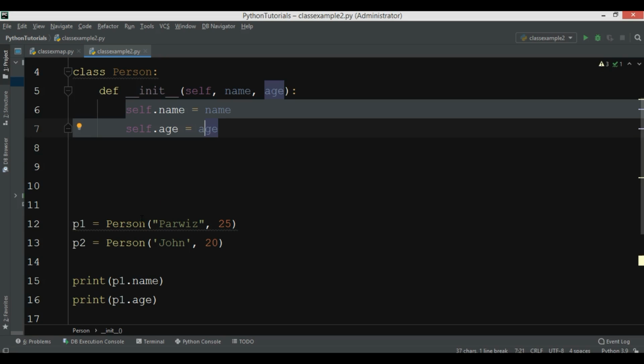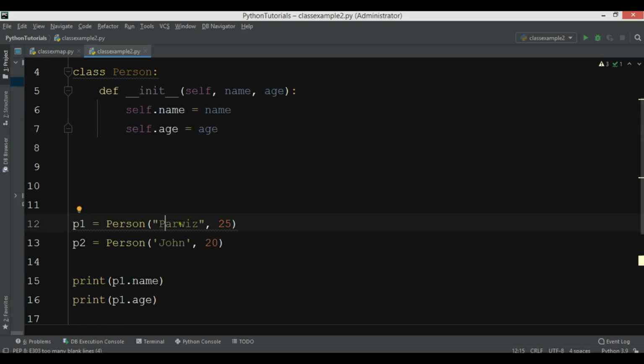For example, we have name and we have age. This name and this age are unique to this p1 object, and we have this name and this age, which are unique to this other object. So an instance attribute belongs to only one object and it is unique, and we add it inside the init method.